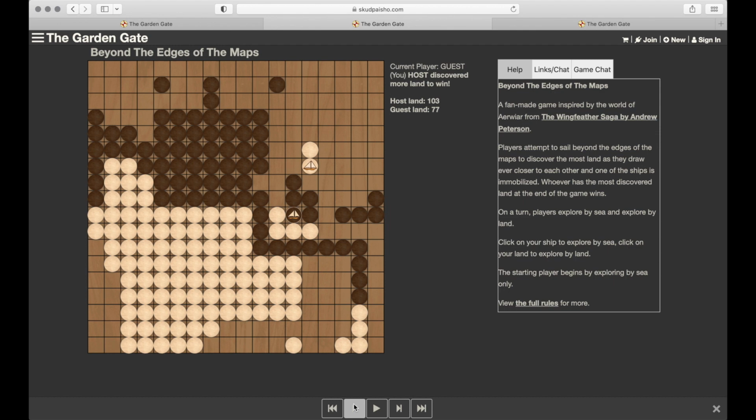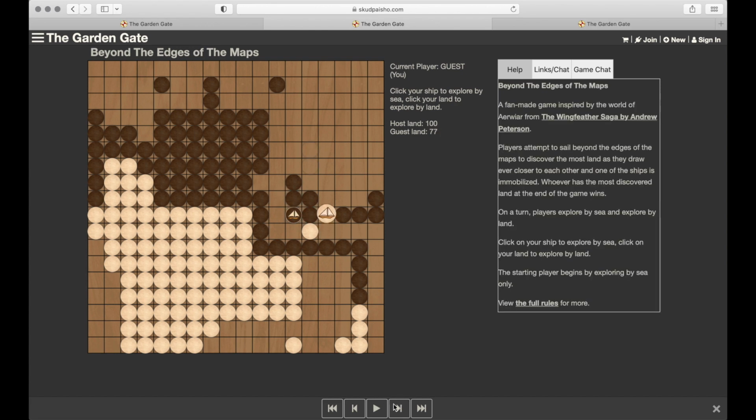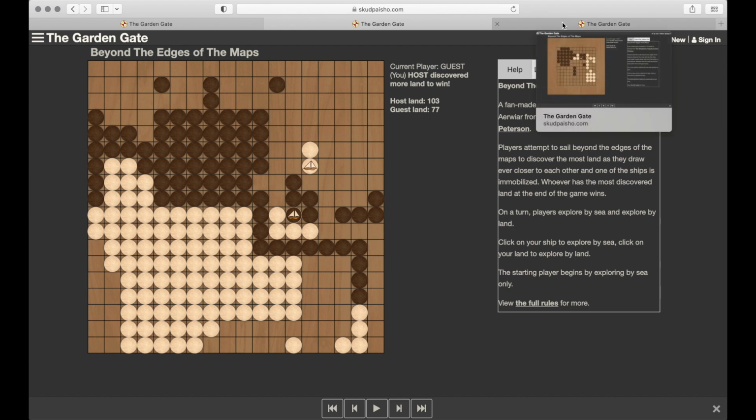So we'll see the last move of the game here. The guest player is surrounded on two sides right now, and the host is able to explore this land around them to block them in so they have no moves remaining, and that triggers the end of the game, where the host is the winner with more land pieces. So throughout the game, be careful on whether you're vulnerable to being surrounded. If it's possible, you are down land pieces. And that is a game.